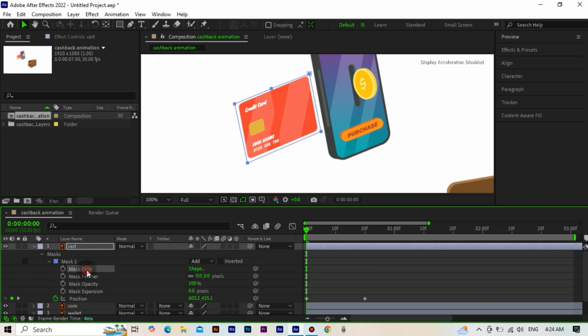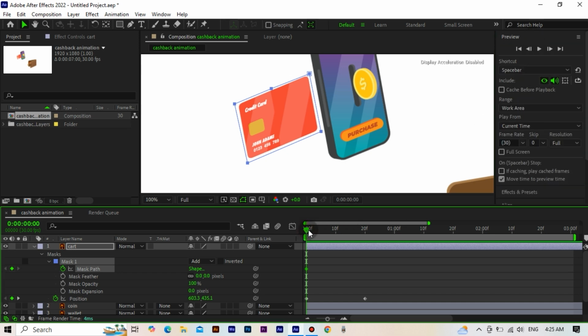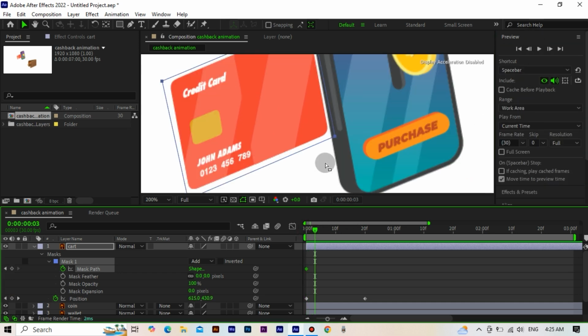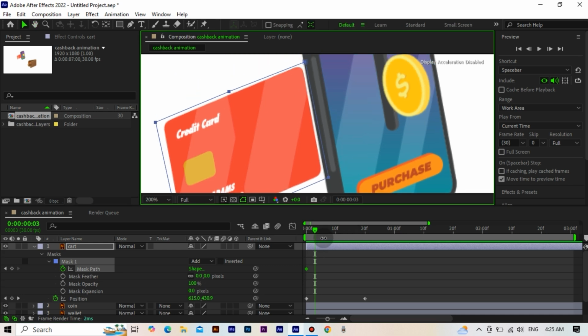Now, we activate the mask path of the cart layer. When the cart layer is closer to the phone, we keep the mask path as it is.